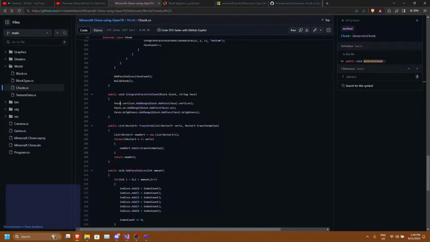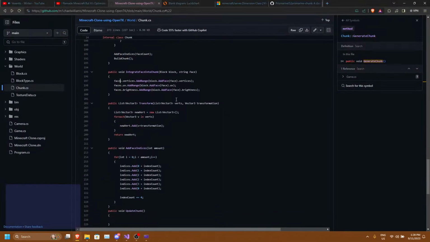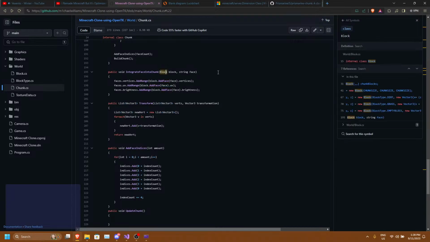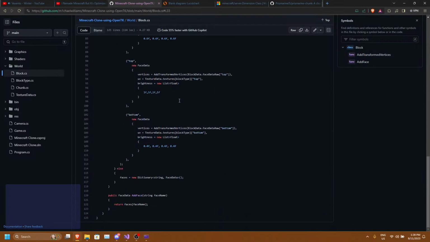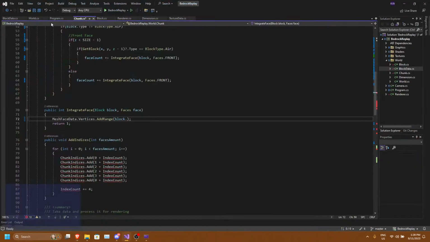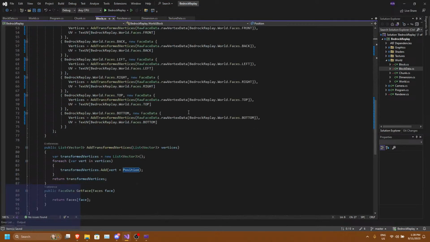He changed something in the block. Block.AddFace. Is that under block? Where's block? So let's look for his block file. Look for his AddFace. Okay, so it looks like what he's doing here is he's taking the block.